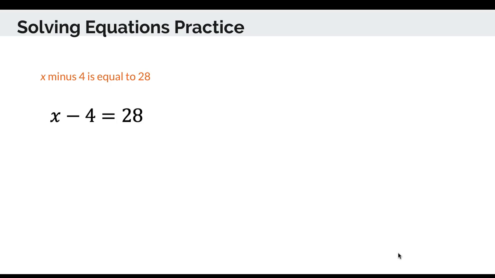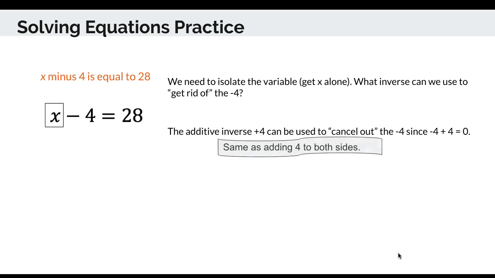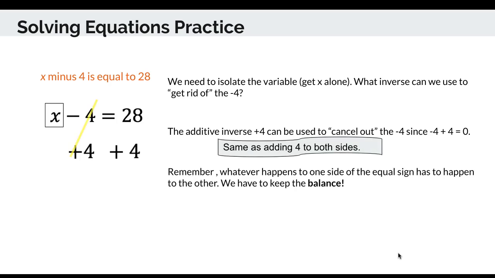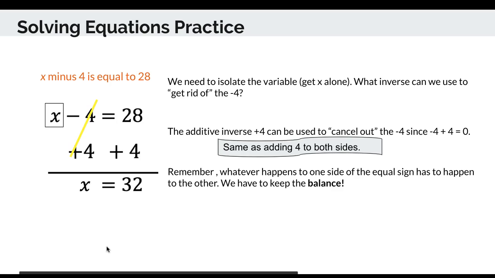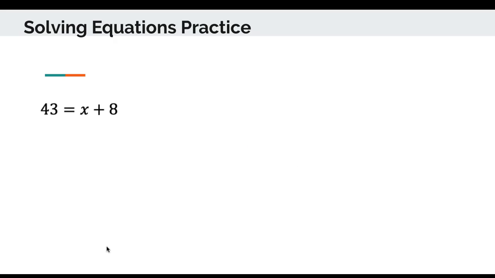Let's practice. All right, so this is saying x minus 4 equals 28. That's an additive component. The opposite, or the inverse, of minus 4 is a plus 4. So we're going to be adding 4 to both sides. That's a yellow line that crosses out. That gives you a 0 pair. And we're left with 28 plus 4, which gives you 32. That means x is 32. This slide is telling you that you can check that by plugging 32 in for x and subtracting 4, and it gives you 28. 28 equals 28. The equation is true.